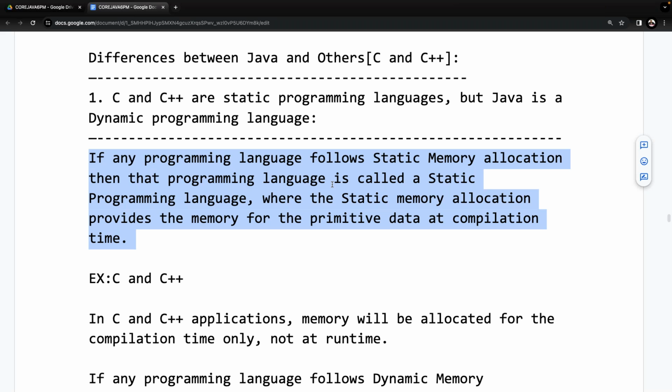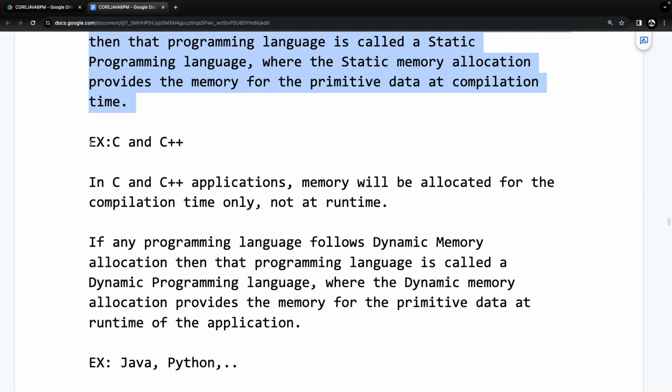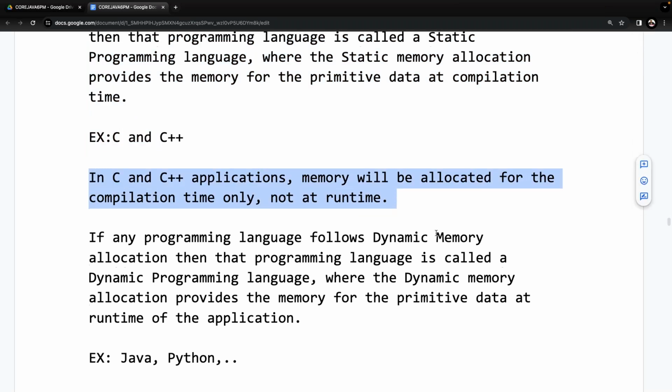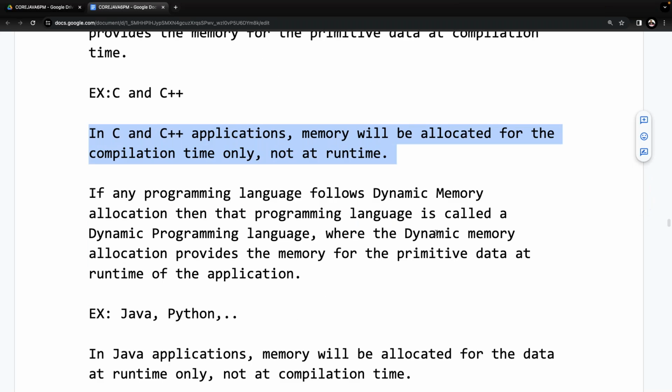Static memory allocation provides memory for the primitive data at compilation time. Examples are C and C++. In C and C++ applications, memory will be allocated for the data at compilation time only, not at runtime.